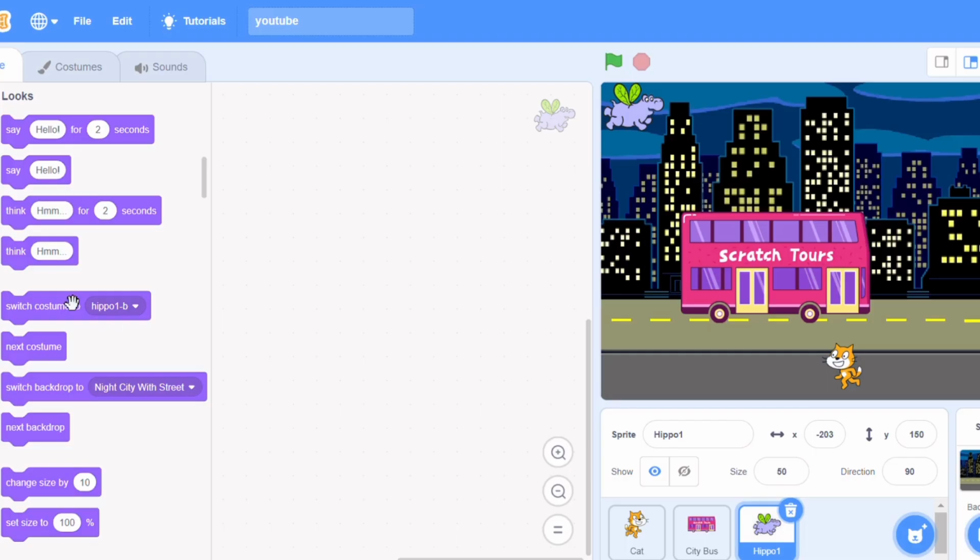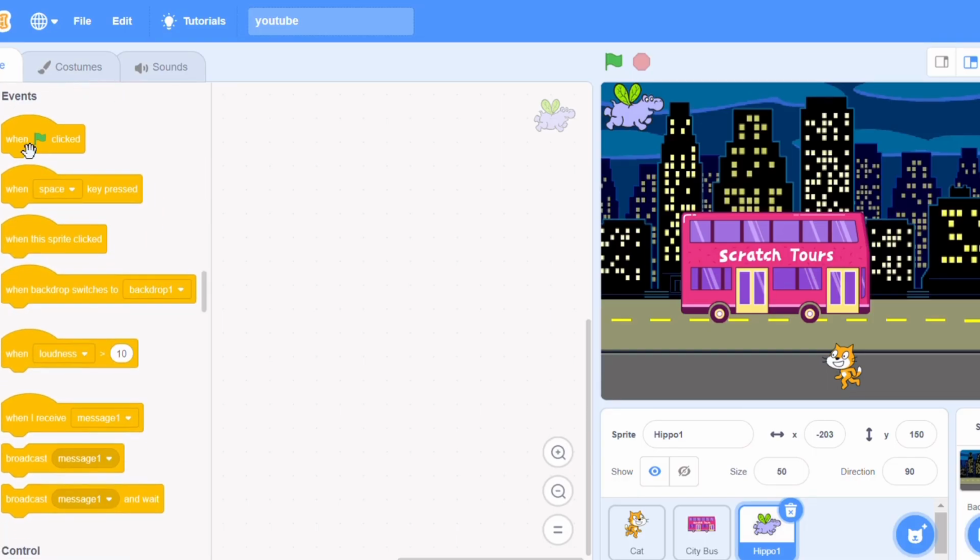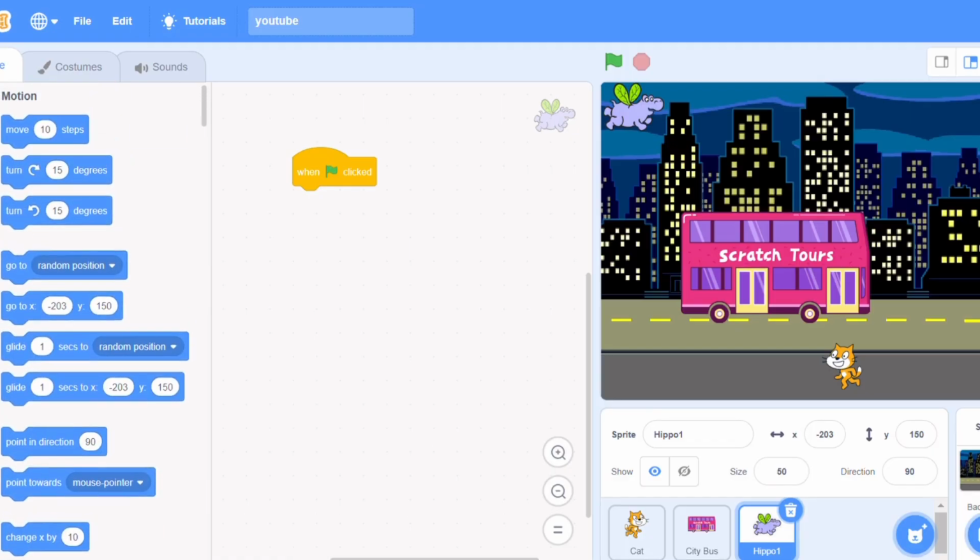I'll come under events. I'll drag and drop when green flag is clicked. Of course, I'll want my hippo sprite to always start at a certain position, this position that it is in now.